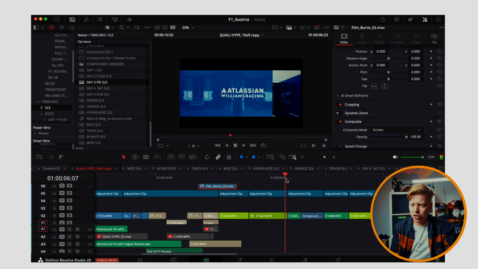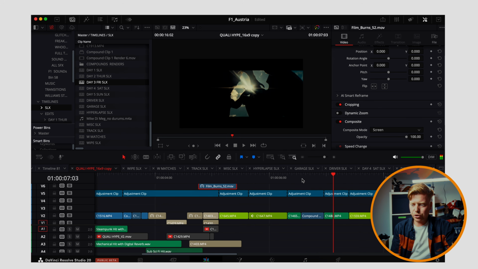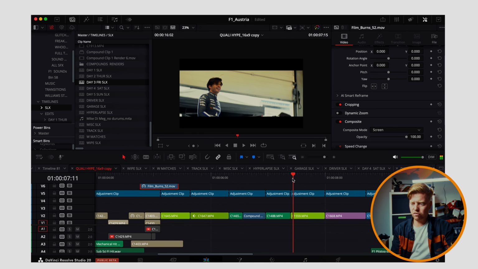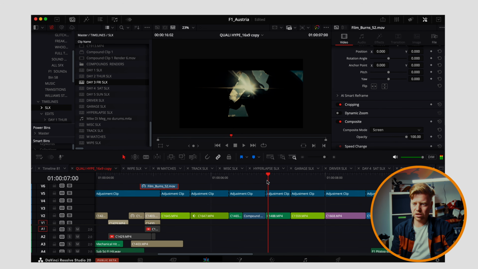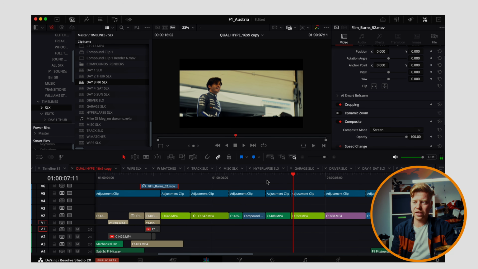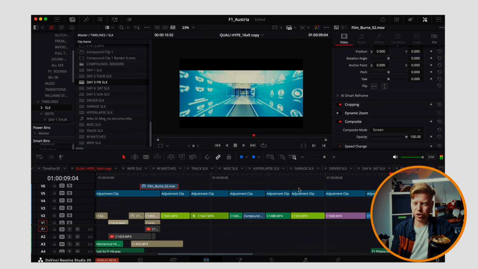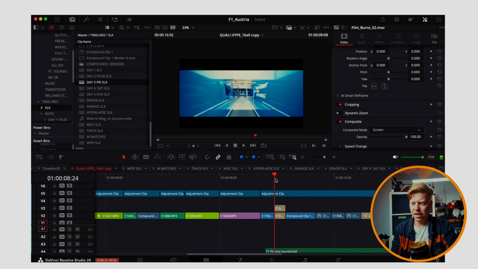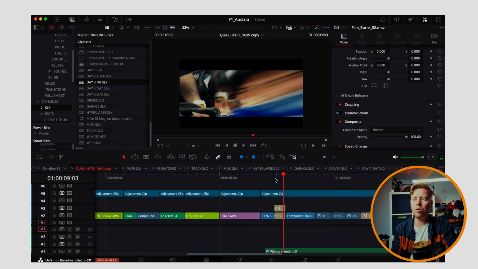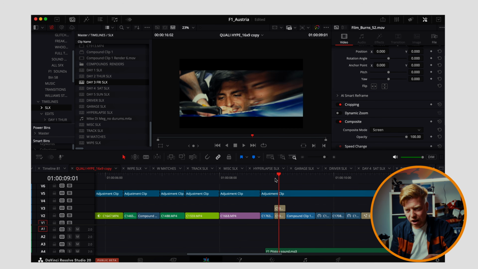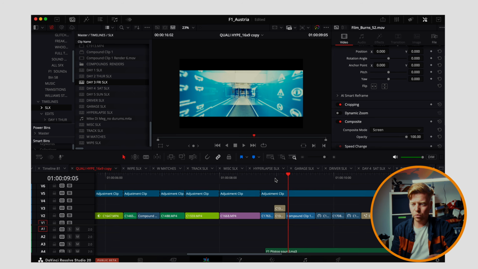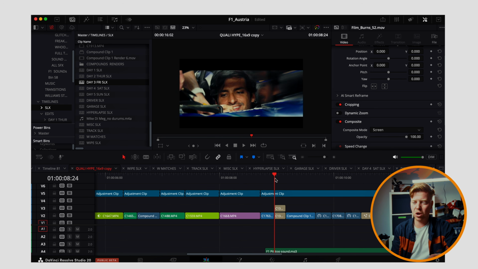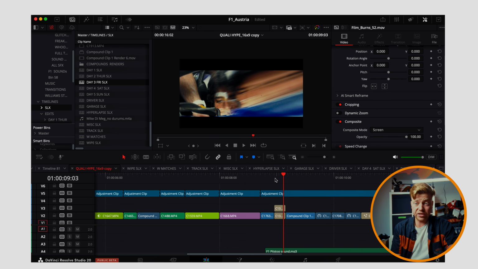Movement, flash, hyperlapse, push in. Movement, blocking out the sun. There we got sun, we got no sun. There's stuff, there's textures, there's things happening. Bit of a boring shot, but then we go flash and so on. Again, here's that split diopter. Look how much work that split diopter is doing. Without that, that's just a shot of him smiling in the car, which is fine, it's nice, it's good.